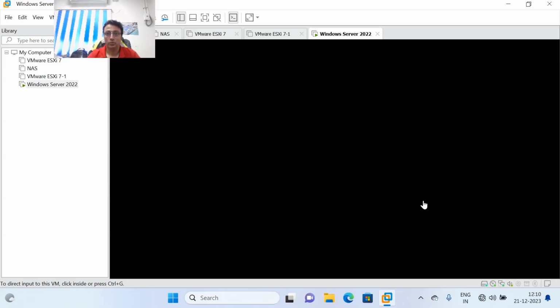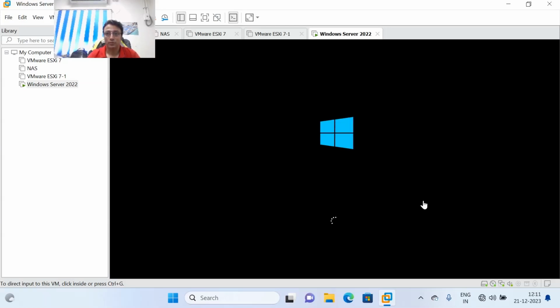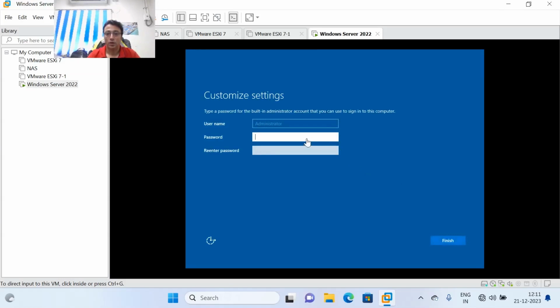Before installation of Active Directory on any Windows server, first you need to assign a specific host name and a specific static IP address to that particular server. So these are the main prerequisites for installing Active Directory. Now it is asking for the built-in administrator password, so I shall set it here.